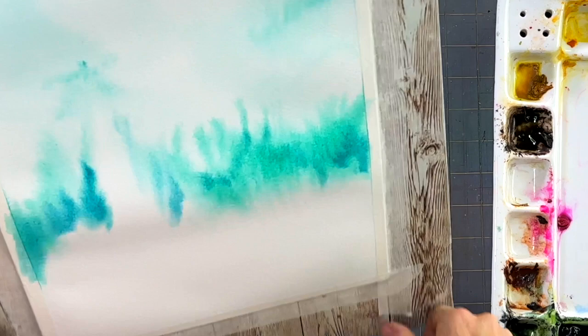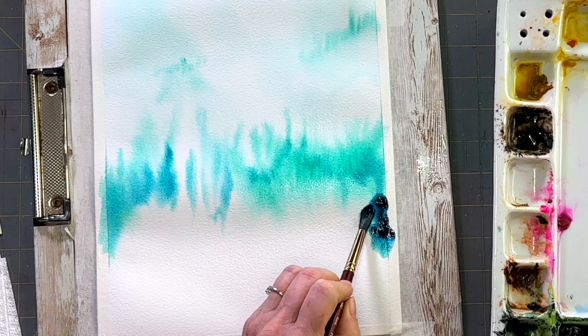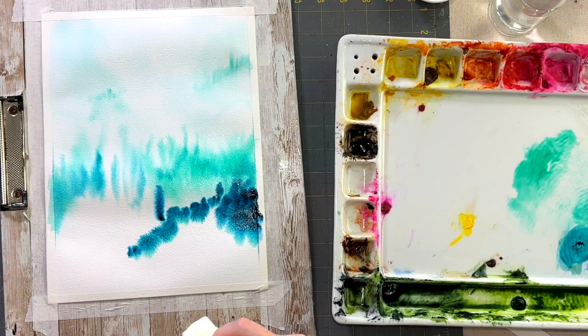Now the foreground is quite dark, and I'm going to start putting that in with the marine blue. It's very, very dark. A little too dark there. I'm gonna take that back a little bit with the viridian hue.